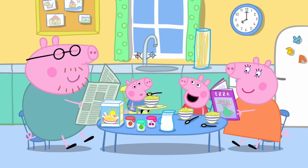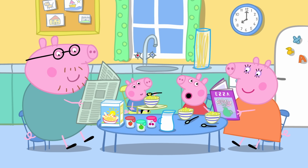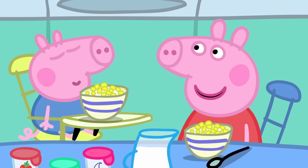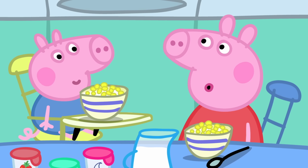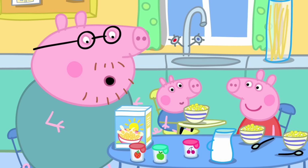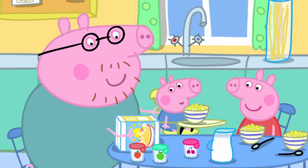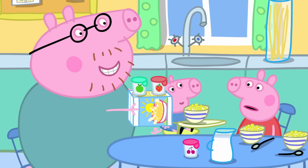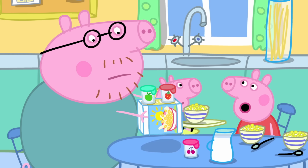Mummy, Daddy, I've got some very good news. What's that, Peppa? I am doing a new school project. School project? Oh, what is it, Peppa? I need to make a castle. OK. Why don't you use this empty cereal box? Stick these yoghurt pots on the sides. And what have you got? A box with pots on it. No, Daddy, it has to be good.